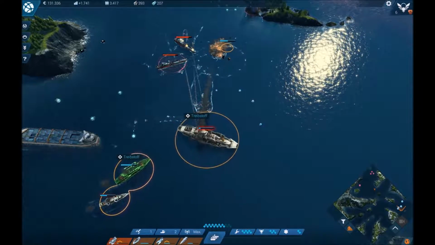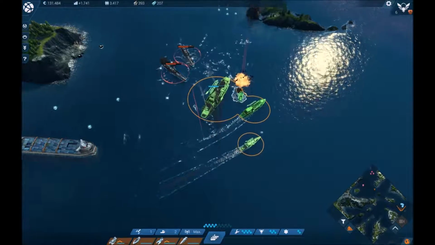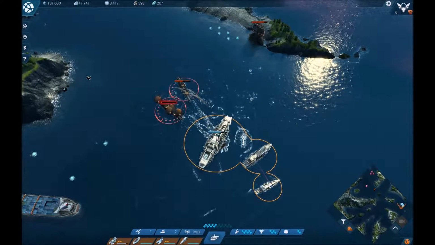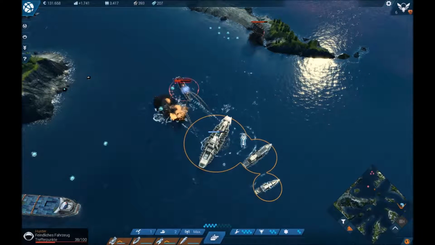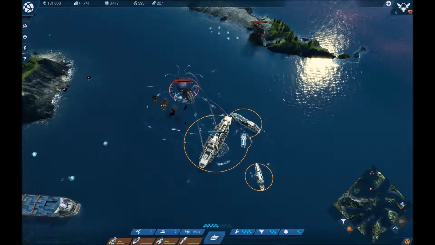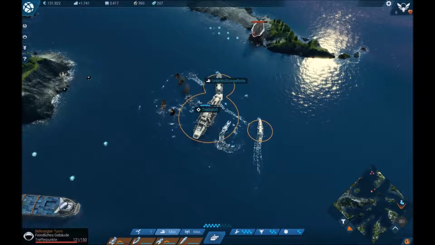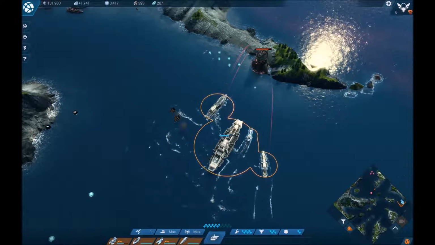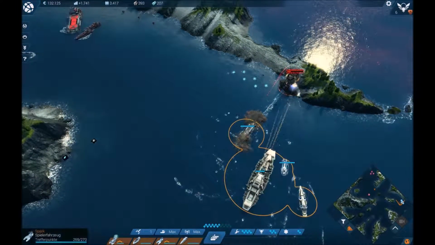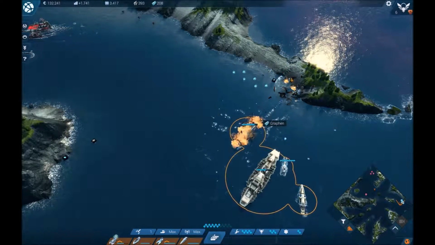That didn't go as planned. The plan was to send the big ship up there and take out that turret, kind of balance out their damage, but the enemy likes to bring submarines into combat. They come out of nowhere. So do be aware of that. Okay.